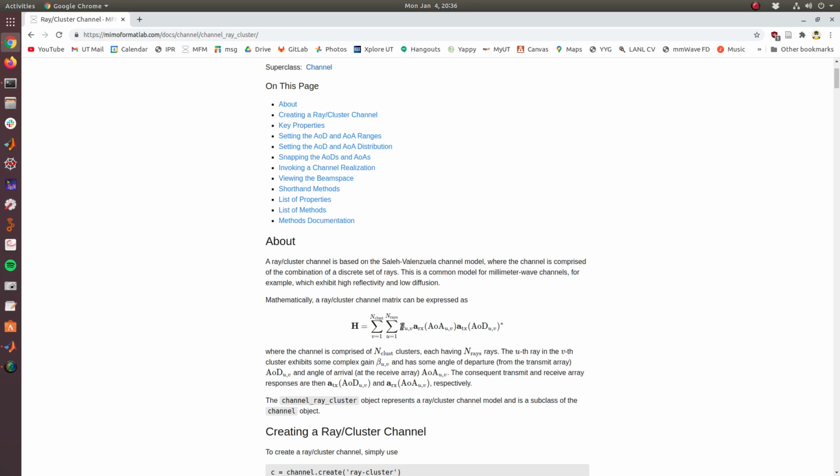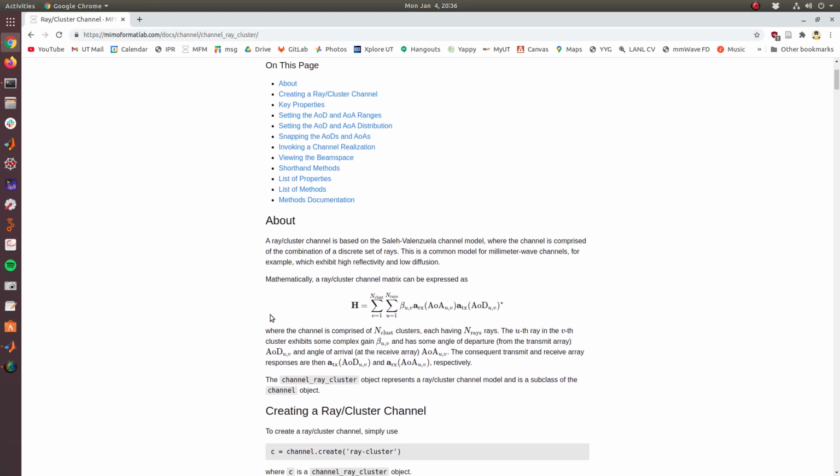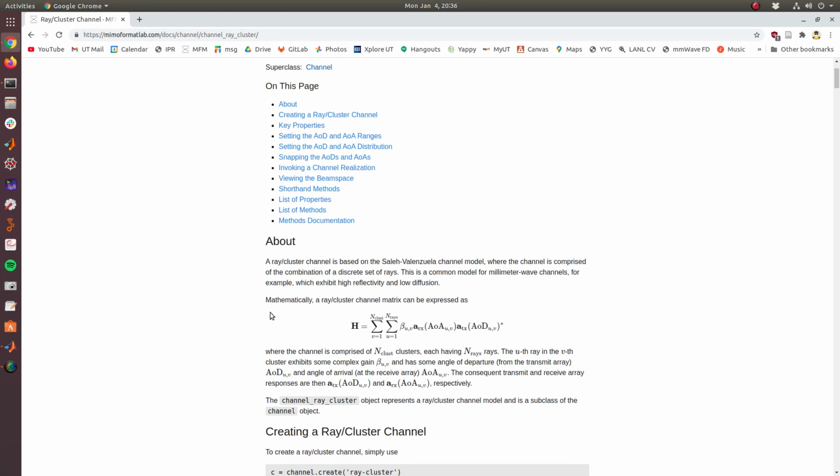It's common for beta to be drawn from a complex normal distribution, and then these angles vary with how the user wants to model their behavior. So this is how the H matrix, the channel matrix, is constructed. Of course, this is a frequency flat case. There is a frequency selective extension to this model if you look up frequency selective millimeter wave literature.